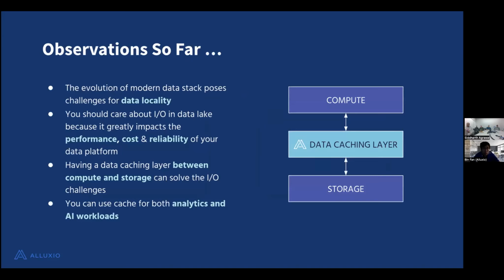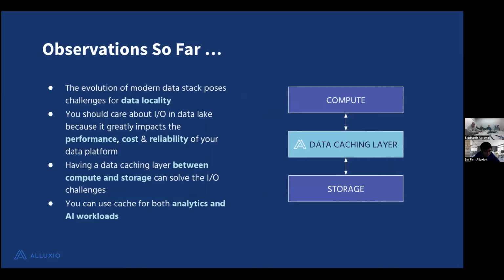Okay, so what is the observation so far? The evolution of the modern data stack actually poses the data locality challenge. So we can think of how to tackle this problem in terms of performance, cost, and reliability for your data platform.